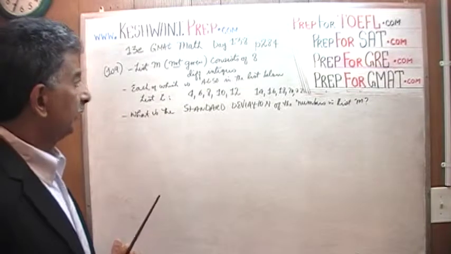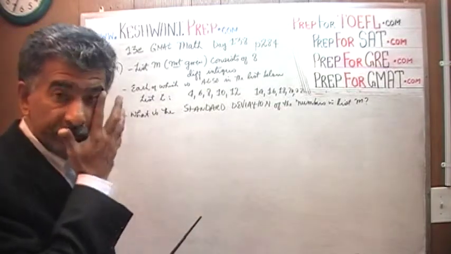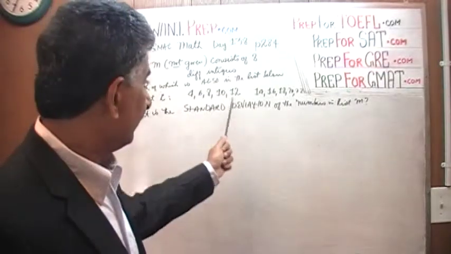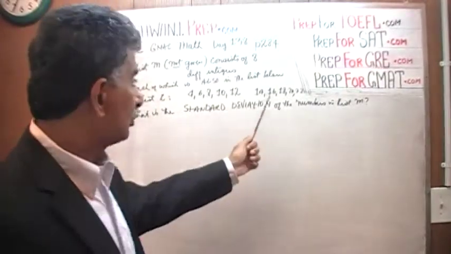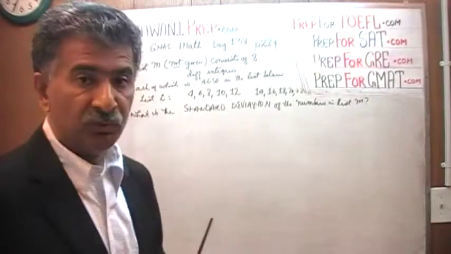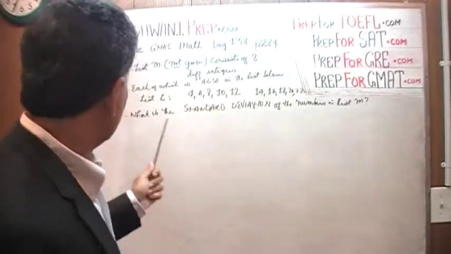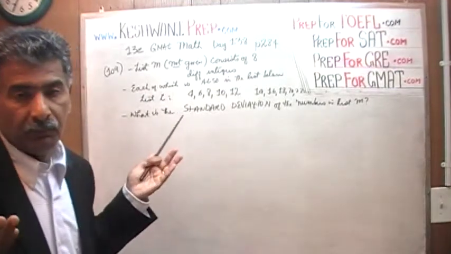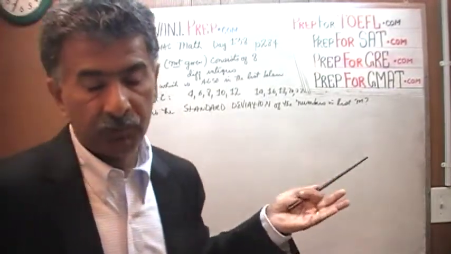actually they don't even tell us the average. They tell you nothing at all. All we know is that we have 8 numbers and all of those 8 numbers are present in this list. We do not know which 2 numbers to drop here. There are 10 of them here. We do not know which 2 numbers do not belong in the list M, and therefore since we do not know which 2 numbers to drop, we don't even know their average.